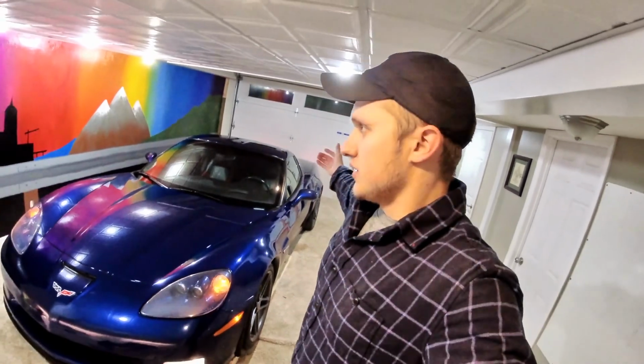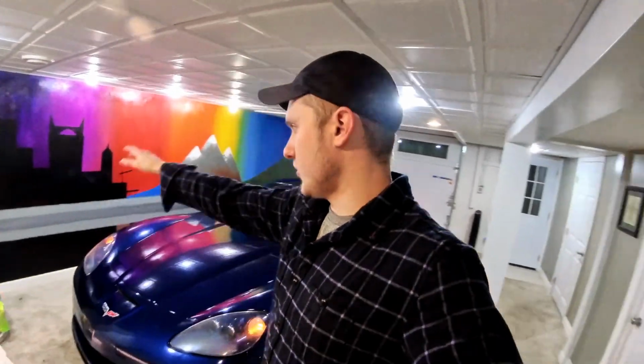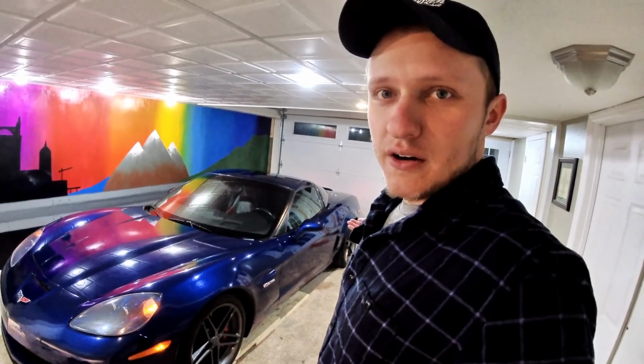We are working on a car in a place that is new to all of you. So, this is my basement. Yes, inside, climate controlled by me, and soon to be, of course, all the projects, build a bar, do the whole deal, make it a really sweet man cave. But you can't have a Corvette if you can't keep it inside. So, I keep my car in my house, on the carpet.